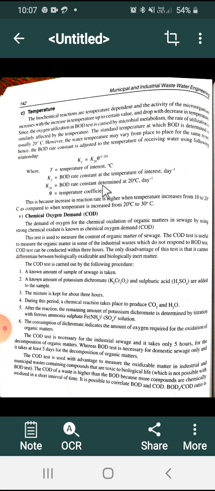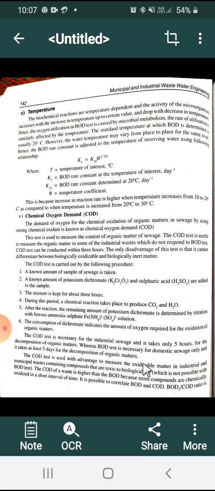You have to follow. Here some equation is given in terms of K and theta. This book work is very important throughout your life. This is a lifetime understanding, if you understand neatly what BOD is and what the difference between BOD and this other one is. This is COD. COD means chemical oxygen demand. Here, what are the merits, the outcome and the limitations, everything is given here.